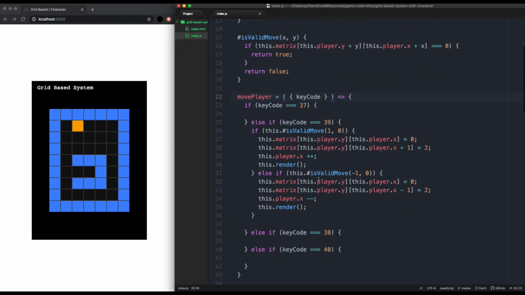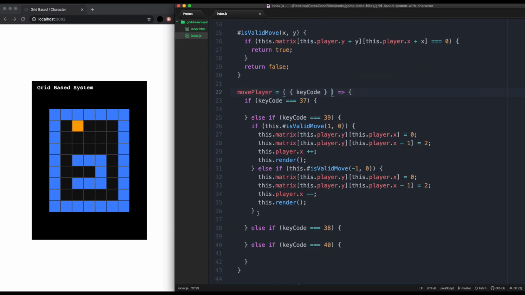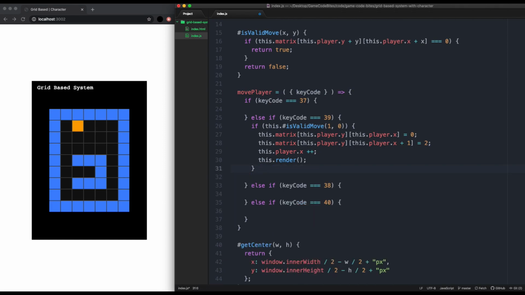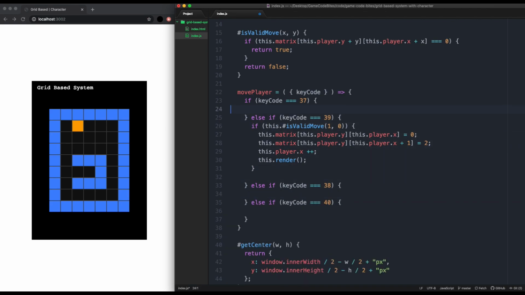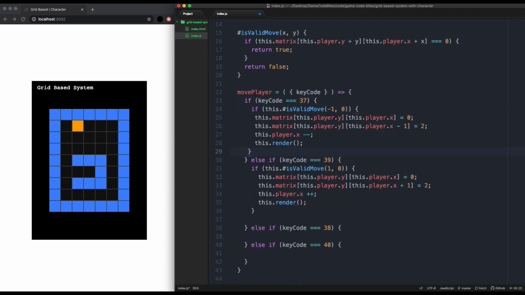Now what I did doesn't make sense. I put the other if statement within the same key code, and that doesn't make sense for sure. This is going to be to the right. Actually, this should be to the left, and this is the left logic here. Okay, this should work now. Let's try it out. And it's working.